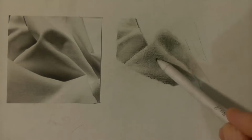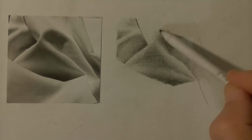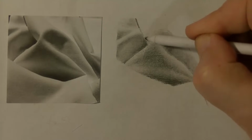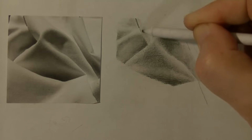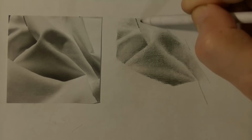Now here I'm explaining, or I would have been explaining, drawing over the folds. And here is a little pocket fold. I'm shading it in. And you're going to see it just start up here to look like the reference. I'm going from the dark up and over into the light.